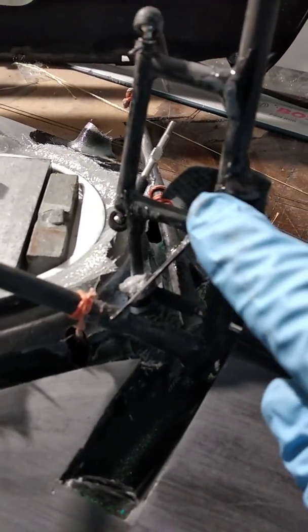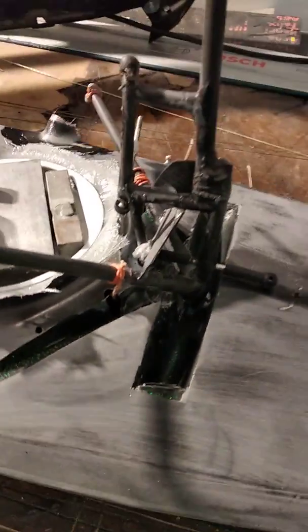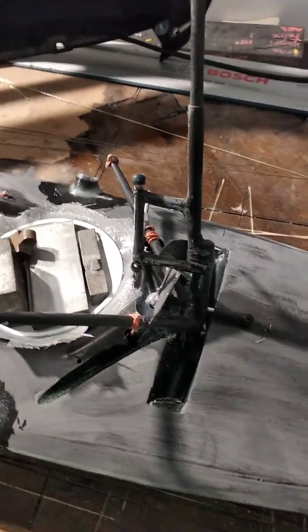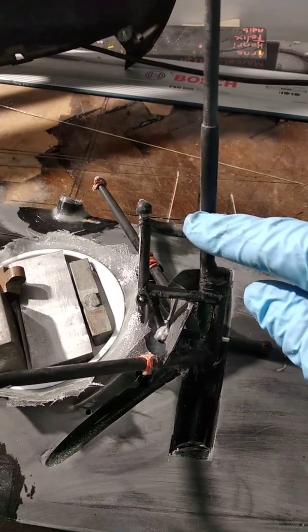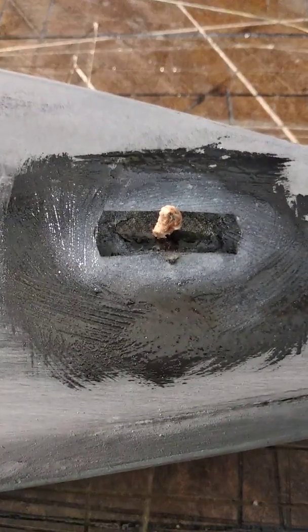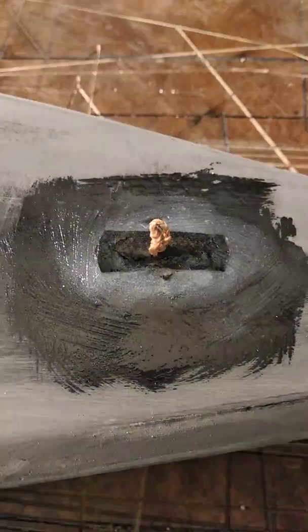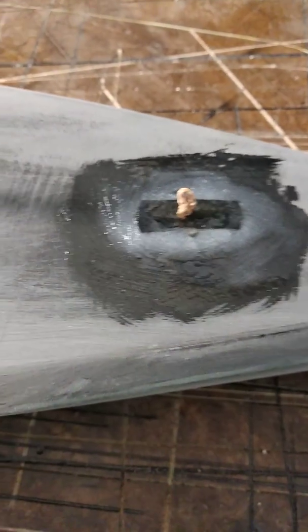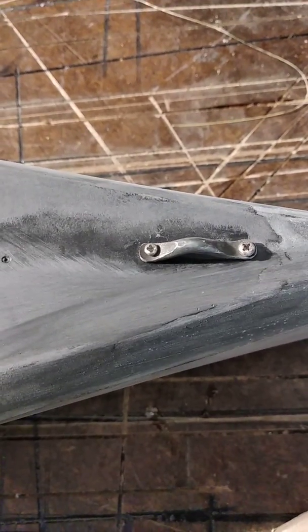I have here in my mast entry a new hook right there — you can see it a little bit better here. This is the downhaul for the mainsail. The mainsail goes over here and goes until here, and then I have two things that go around here and pull everything down. This hook I now laminated in — there's just some fiberglass and a little knot out of Dyneema from a kite. Let's see how strong this will be. It sure is pretty much lighter than the steel version I made.